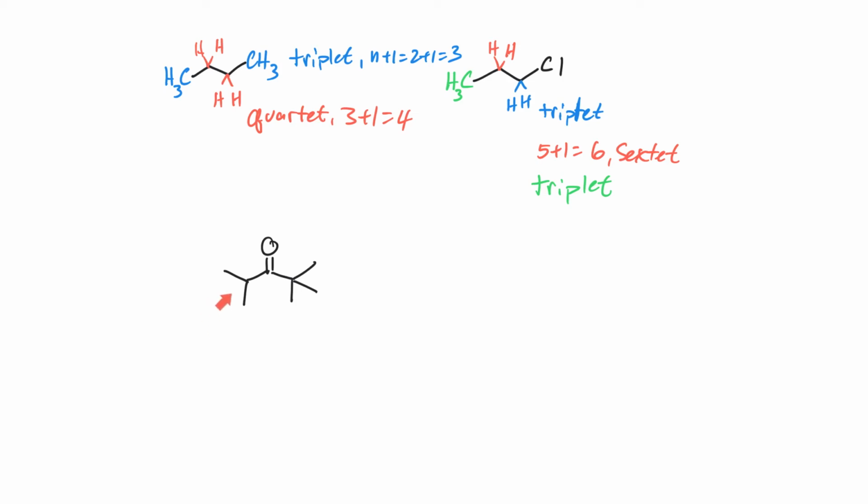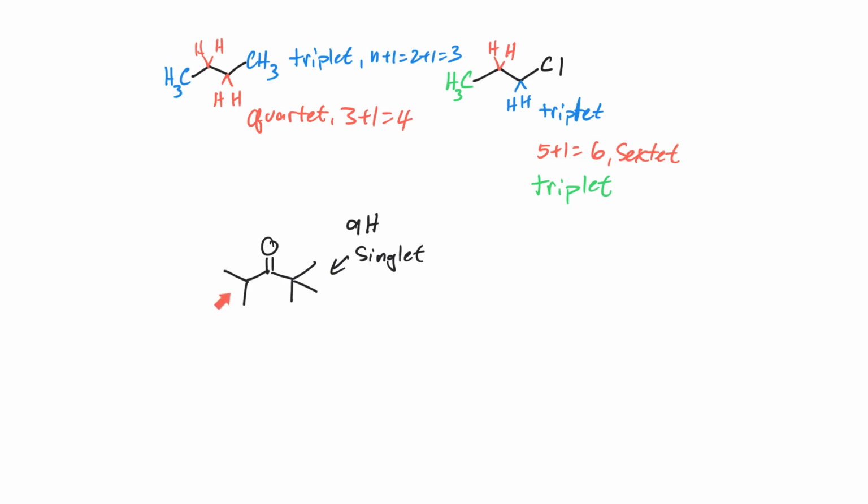Okay, let's look at this molecule down here. We've got, I think, 3 different types of hydrogens. There are 9 hydrogens on this t-butyl group, and we see 0 neighboring hydrogens on this central carbon. So each of these methyl groups is the same by symmetry. Each of these methyl groups has 0 nearest neighbors, so we would expect a singlet as the signal for all 9 of those hydrogens. So we'd expect a very high single peak, 9 hydrogens.